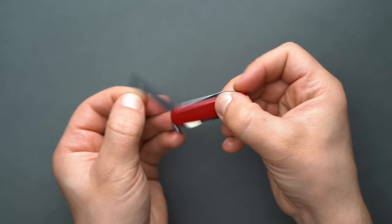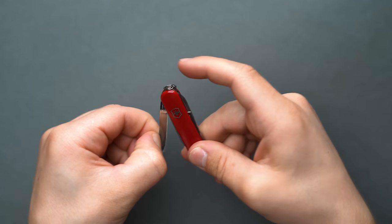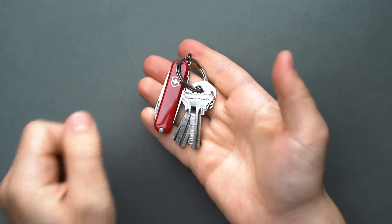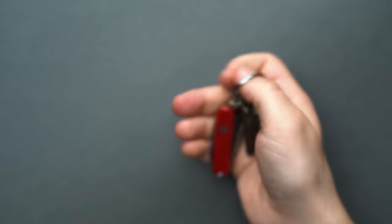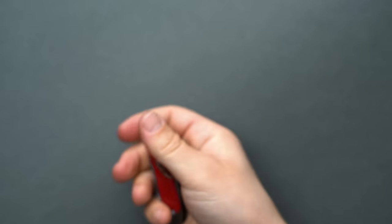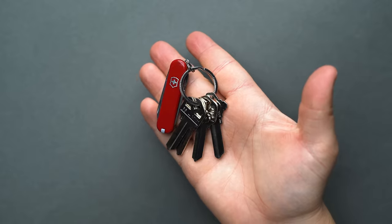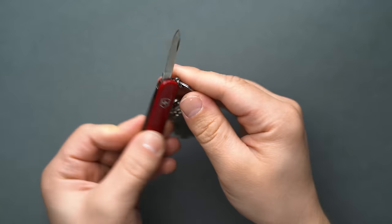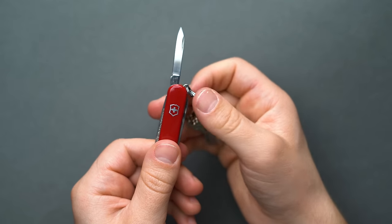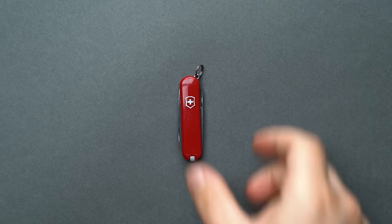Those tools are a toothpick, scissors, tweezers, nail file, a 2.5mm screwdriver, a keyring, and of course a small straight-edge blade that measures up to roughly 1.5 inches. With a simple ring, the Classic SD hangs right among your keys, and the 0.7 oz weight is roughly the same as adding two more keys. Although the Classic SD is well-regarded, we did notice that the attachment point for securing it to a ring of keys happens to be on the same side as where the knife deploys, so using it while attached to a ring of keys becomes cumbersome compared to our other picks. You can work around this by altering your grip, but it's helpful to know if you intend to use this on a keychain.